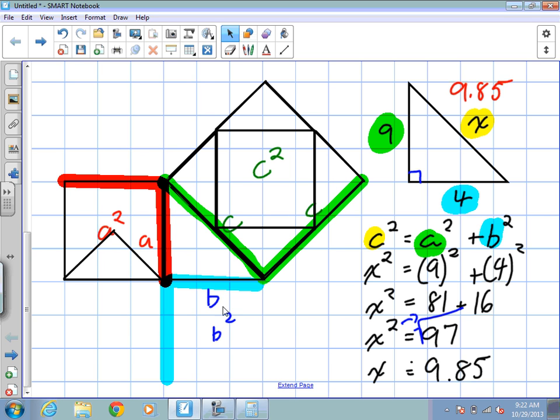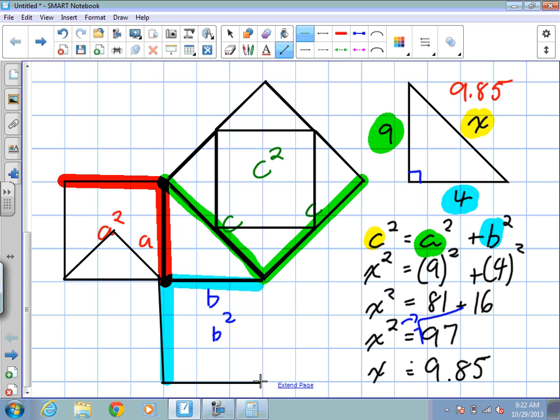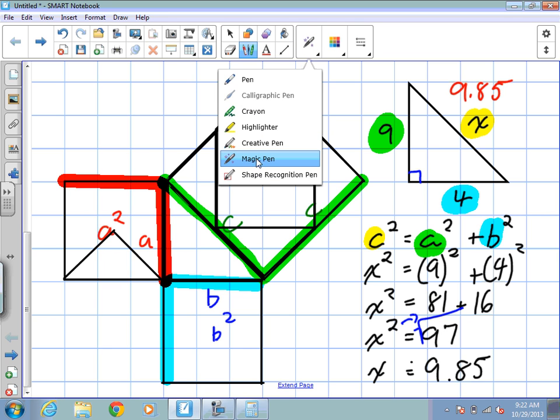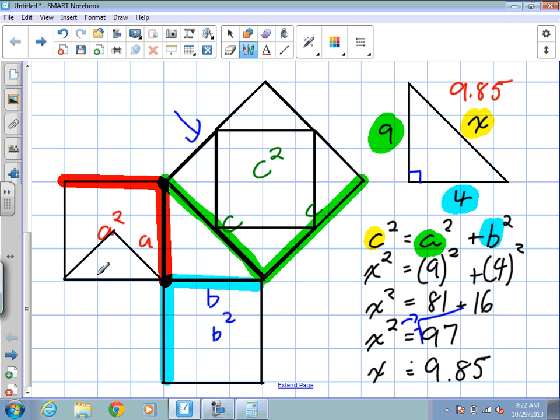So this idea here, that this square, I didn't redraw that square very nicely, but that these two squares fit perfectly into the area of the hypotenuse square. So essentially the idea is that if you add the areas of these two squares together, they are equal to the area of the larger hypotenuse square. Okay, so that's kind of the proof with some visuals for you.